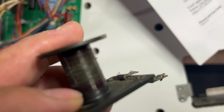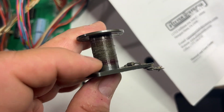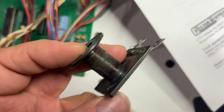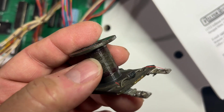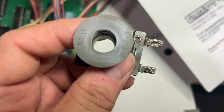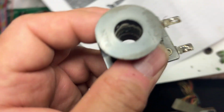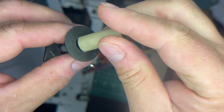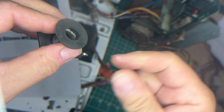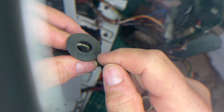If you look here, this is where the wire on the coil that I just took off melted, and it actually sort of embedded itself in the plastic. And if you look in here, the coil sleeve got so hot that it melted itself there as well. So how do I test coils if I don't have a multimeter? Easy way is just see if the sleeve will go in and out. Okay, this one's not bad.